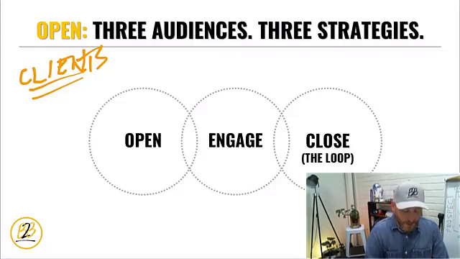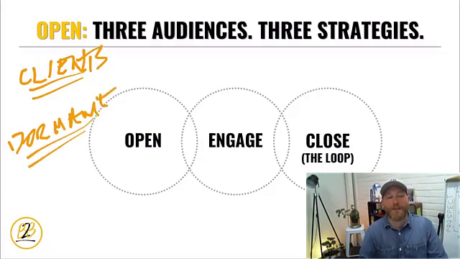The second target audience, I'm going to put the word dormant. And the reason why I'm spelling the word dormant is because you also have people on your database that once upon a time showed interest, right? You do, right? These are people who were once hot prospects, or maybe they were lukewarm prospects. They came into your world because they were interested in some way. Maybe they signed up for your email newsletter. They are dormant. That is another target audience that a lot of business operators don't spend enough time thinking about.